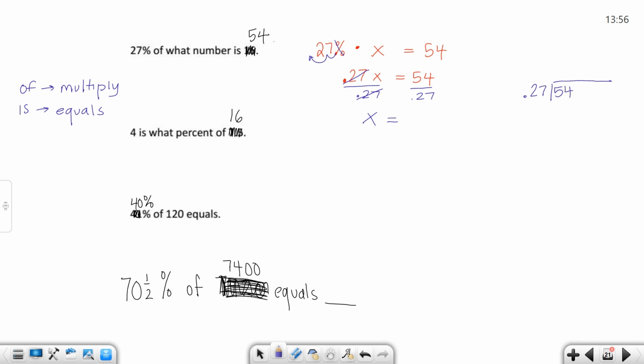Remember, when you're dividing by a decimal, back from previous sections, you can't divide by a decimal, so you move it over until you get a whole number. If I moved it 2 places, I move it 2 places inside as well. So I'm dividing 27 into 5400. So 27 goes into 54 2 times. And it goes evenly right there, but I still have to hold those positions, so I'm going to put zeros out there. So x would equal 200, and that's a little bit more manageable than my last one.